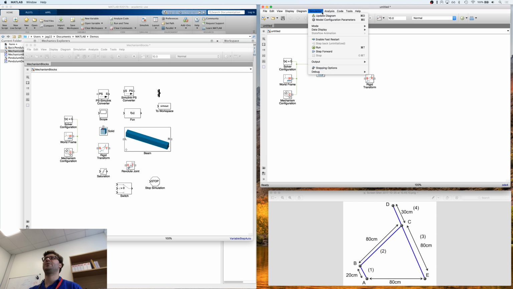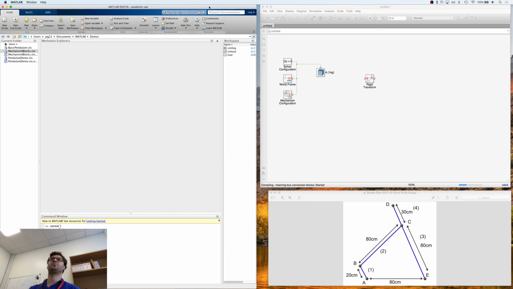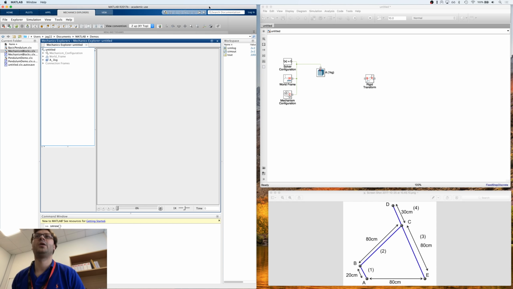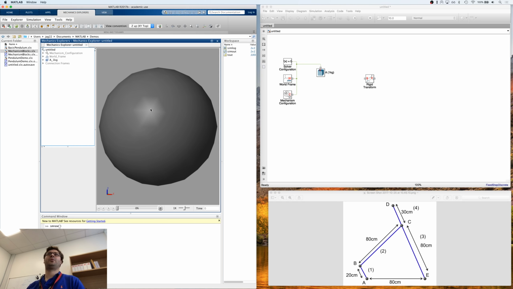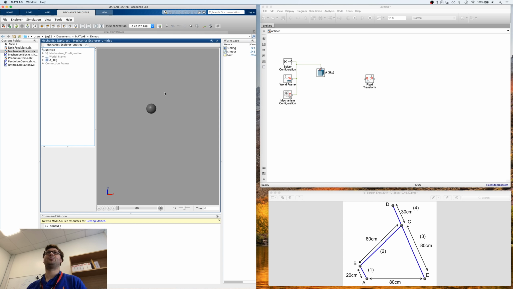If we go to our simulation and update the diagram, there we go. We see that now we've got our single point in our space. We can then cut Y up because that's where our axes are looking, and we can just look with Y pointing up, X pointing out, in our positive direction.